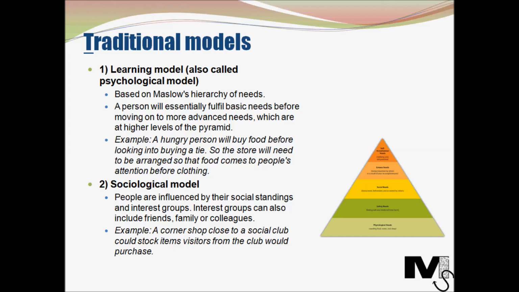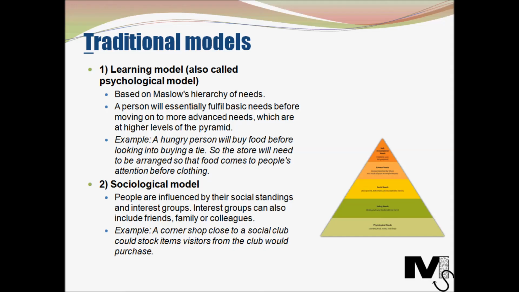Essentially, the hierarchy of needs is a psychological model where a pyramid is used to elaborate the priority of needs in individuals. The learning model implies that a person will essentially fulfill basic needs before moving on to more advanced needs. So the advanced needs are at a higher level of the pyramid, wherein basic needs form the base.